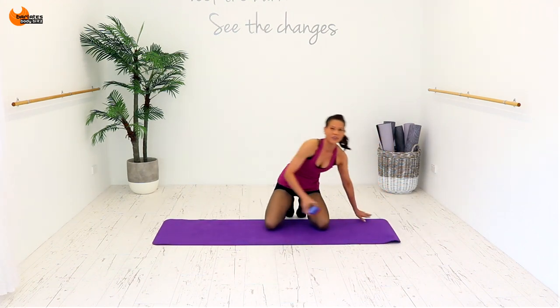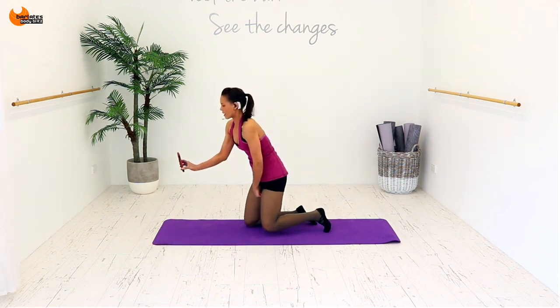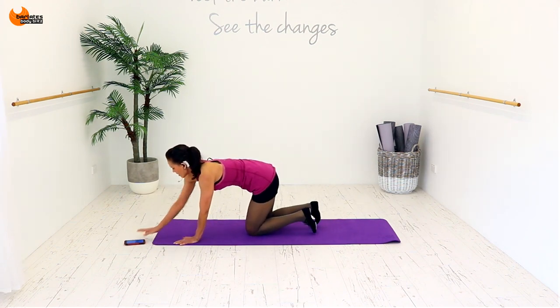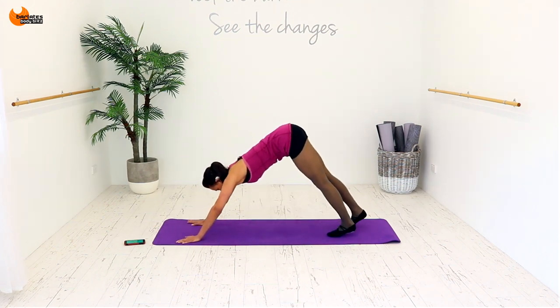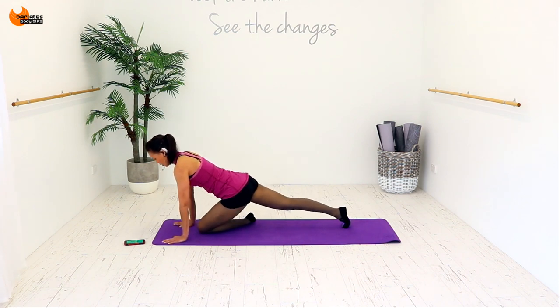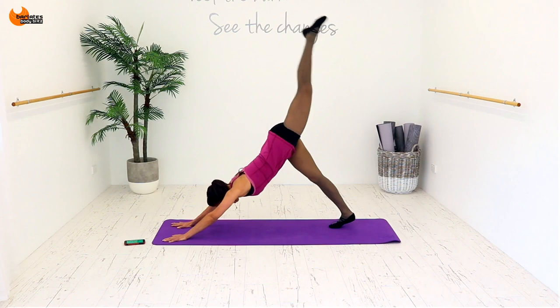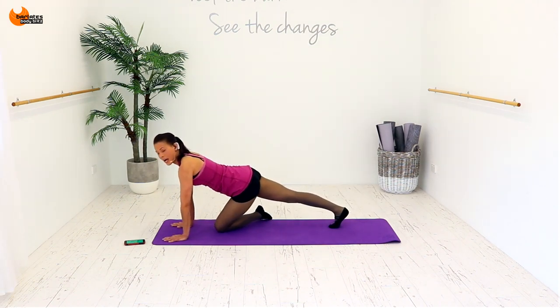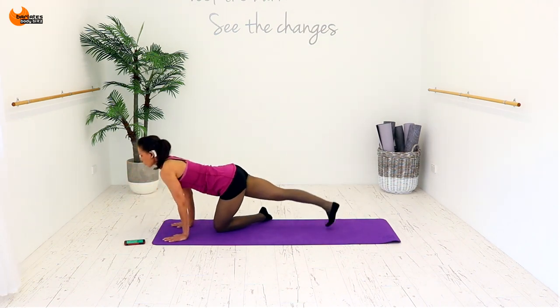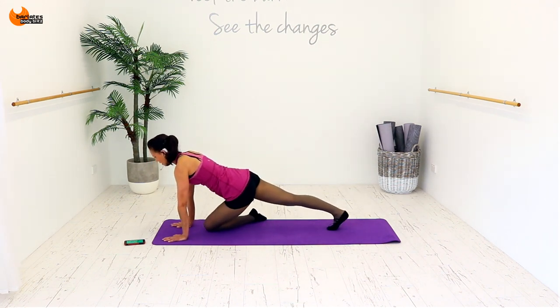Now we're doing the same thing to the other side. So we're starting off with that first exercise. So we're gonna come into down dog. We're gonna bring our leg in front like a pigeon. We're gonna come up with the back leg. So you need to bring your arms closer together again, and your elbows want to be facing towards the back of the room, okay? Don't let them flare.